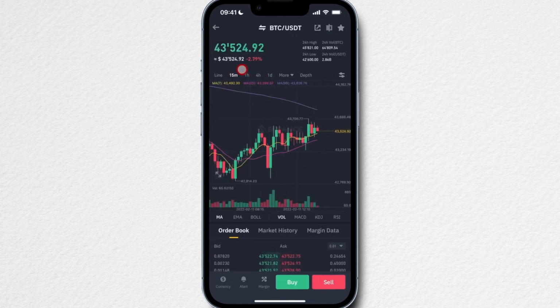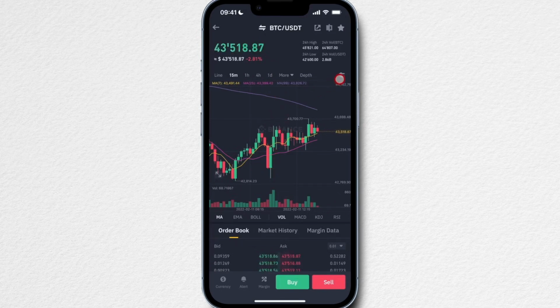So currently it's set to a 15-minute chart, which means that each candlestick that you can see here, these red and green lines, represents a 15-minute period in which the price of Bitcoin has moved. So for example, this green candle at the beginning of the 15 minutes, the price was right here. And then at the end of the 15 minutes, the price was right here. Then you can see these little sticks coming out of these candles. This is basically the entire price moves that Bitcoin has made in this 15-minute period.